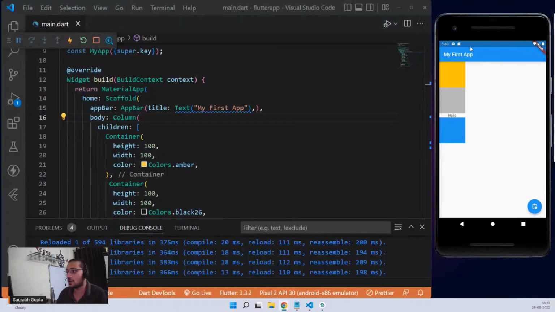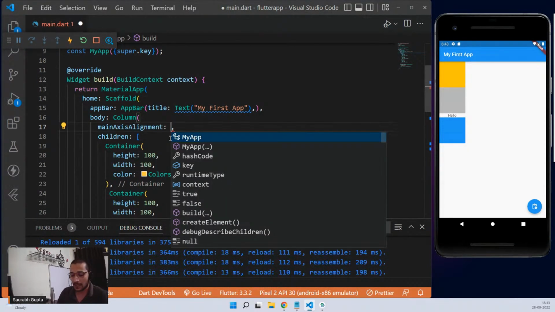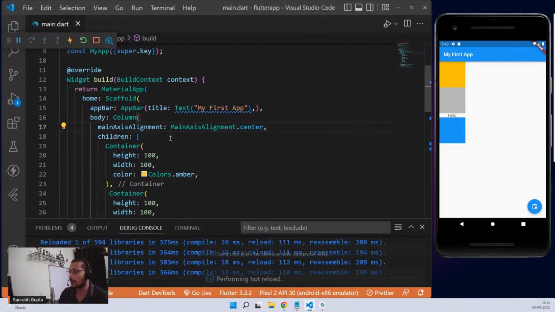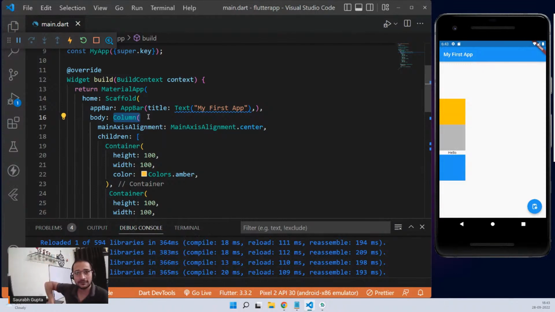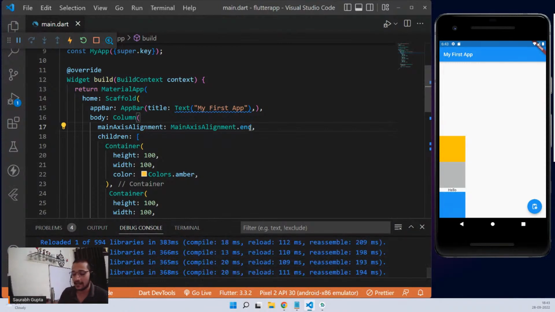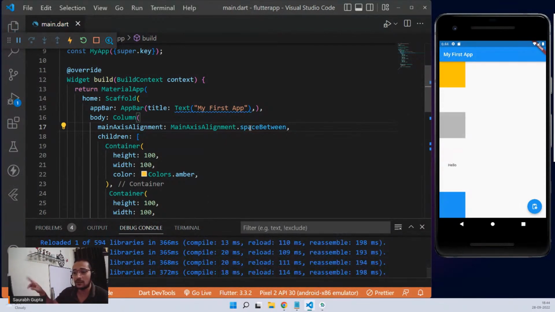Now why I'm telling you this is because there are a few properties dependent on this. For example, if you're using a column, in this case I can go and write mainAxisAlignment, and then MainAxisAlignment.center. Now in this case, you'll see what happens. See that it comes to the center, and since it is the main axis, that is nothing but your y, because right now you're using a column, so it is working on the y. I can do main axis end, and I can put it at the end. I can also try all of these. We can have space between, so it will create an equal gap between them.